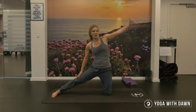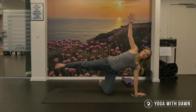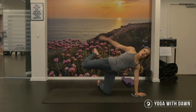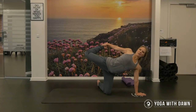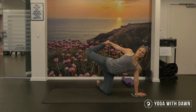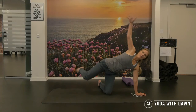We take the left hand all the way down to the floor. Right foot lifts up. And maybe you're gonna stay here in a balance. Or maybe you're gonna bend the top foot, find the ankle, and just kick the foot back away from you. Neck relaxed. The foot draws the shoulder back, moving into a little back bend. And release. Come all the way back.